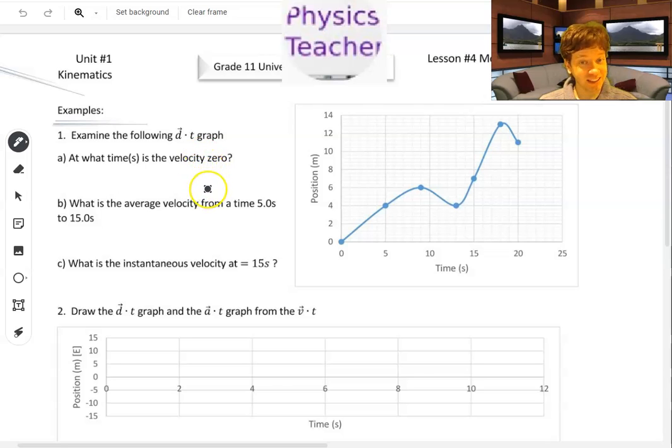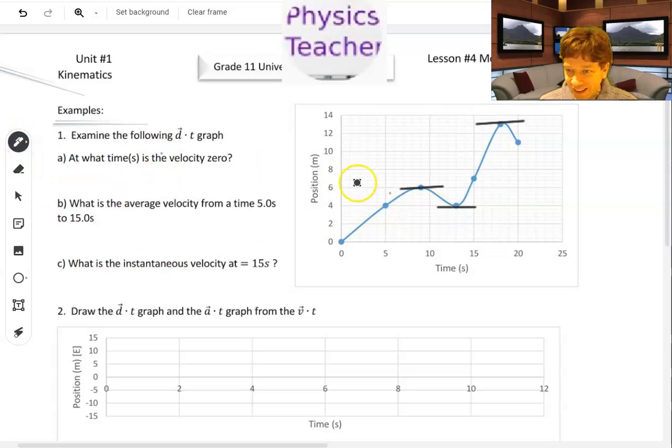So to find velocity, you need to find the slope. And if the slope is horizontal, meaning the slope is 0, velocity is 0. And that'll happen at a couple places. Here, at this peak, you will have kind of a slope like that. At this peak, you'll have a horizontal slope like that. And up here, you'll have a horizontal slope like that. Okay, so you have 3 times where it's going to happen.